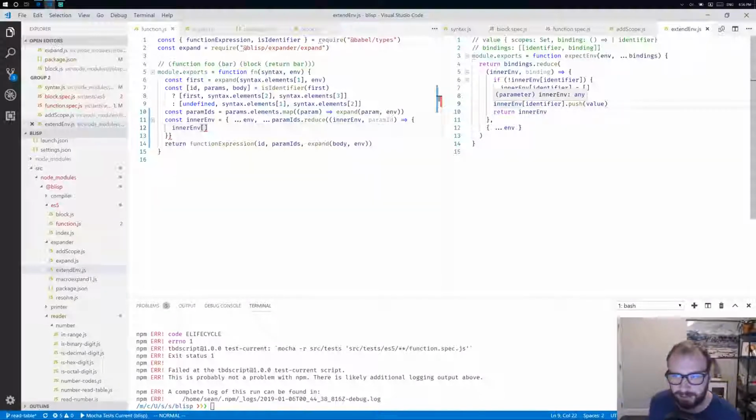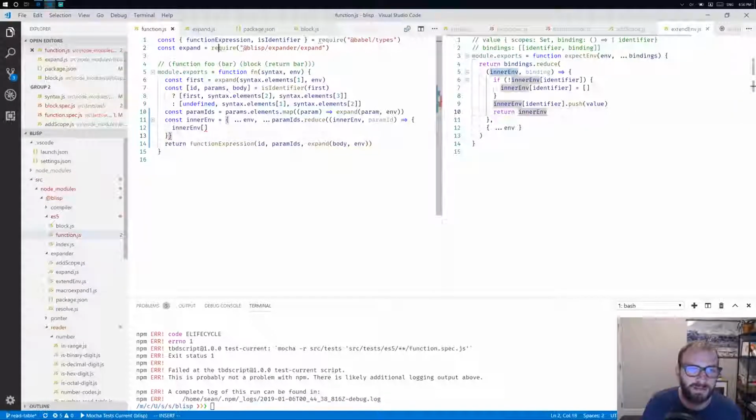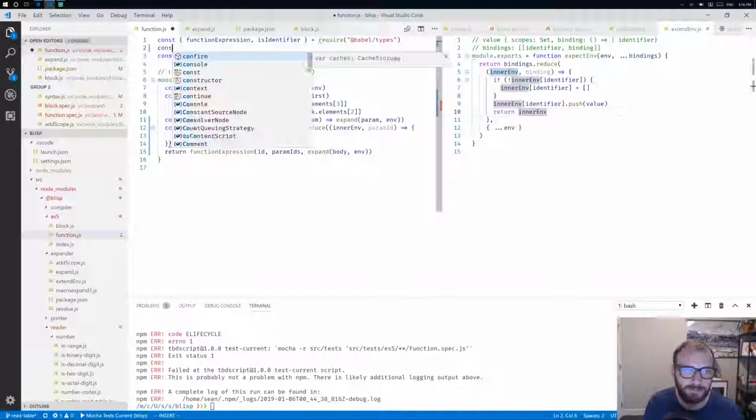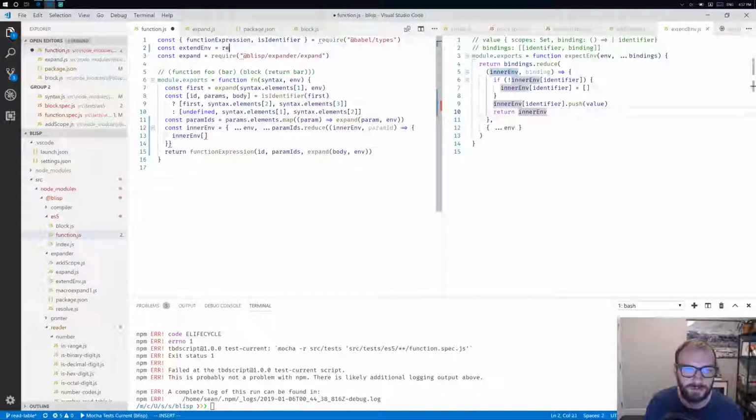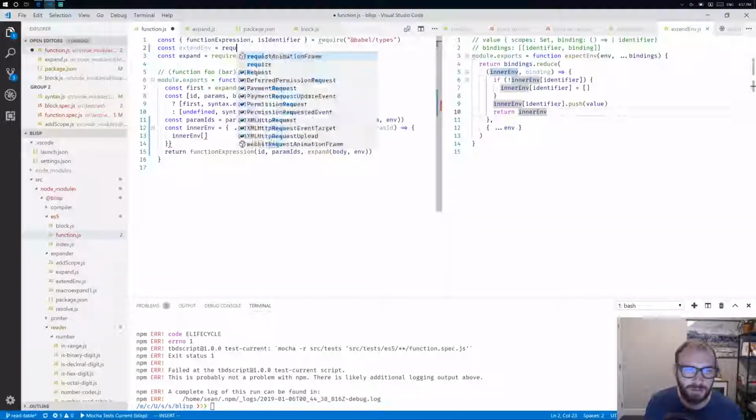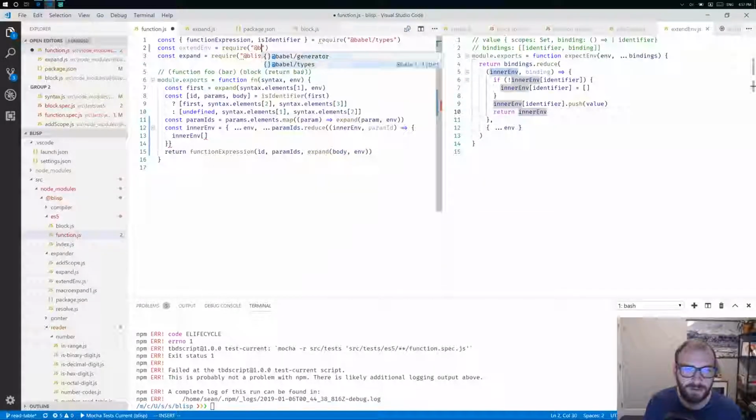If it already exists, then we just push the value. So let's grab that function. And we'll require that from blisp/expander/extend. Whoops, and great.